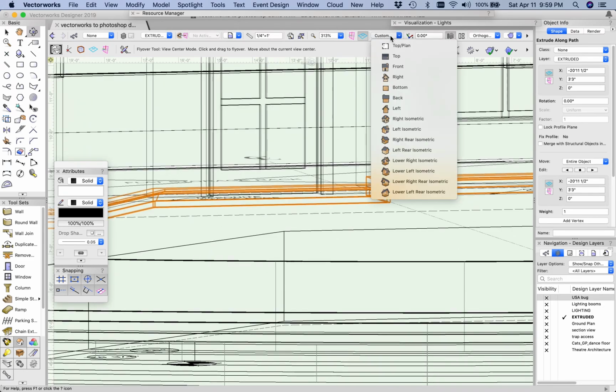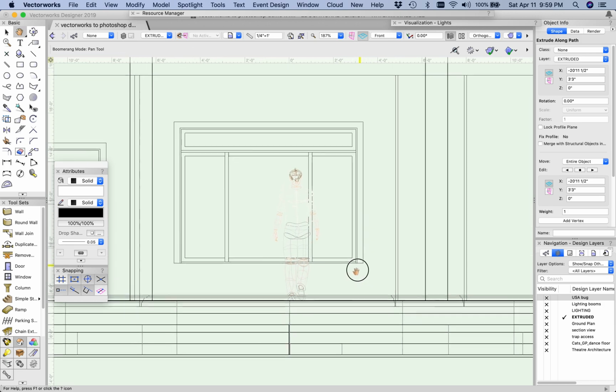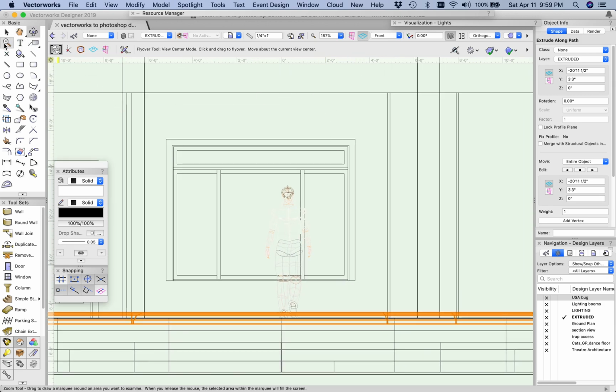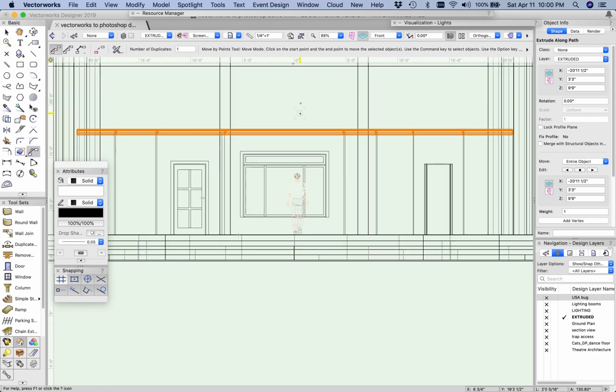So the easiest way to fix that is to go to a front view, zoom out a little bit, and I need to place it on top of my wall here. So I'm just going to use my Move by Points tool, find a point along the top edge. Make sure I hold down the shift key so that it does that at a 90-degree angle. I don't want to accidentally put it in at, you can see where it says A, 89.77. That would be a problem because it would not line up properly with my walls. So then I can move that there.